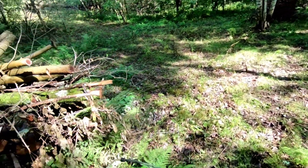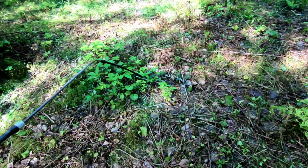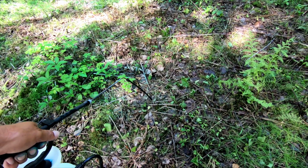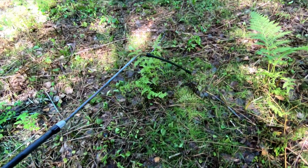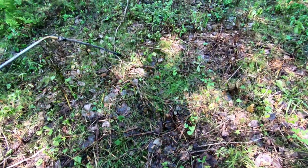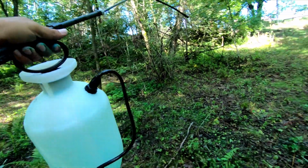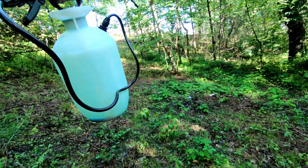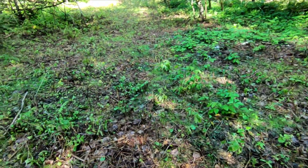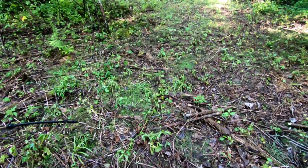This died back quite well from the last spray, but the grass is really thin because this had a real heavy cover of leaves, so the seed has to work its way under the leaves and then push up around the leaf. But eventually this will thicken up and this will be nice down here. I didn't spray up into there, but I did spray all the way through there, and then I worked my way back up to the top, and I sprayed behind there, and it'll be interesting to see how this looks in another month or so.